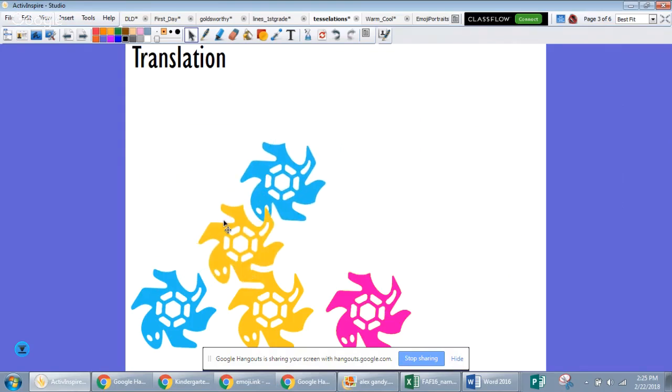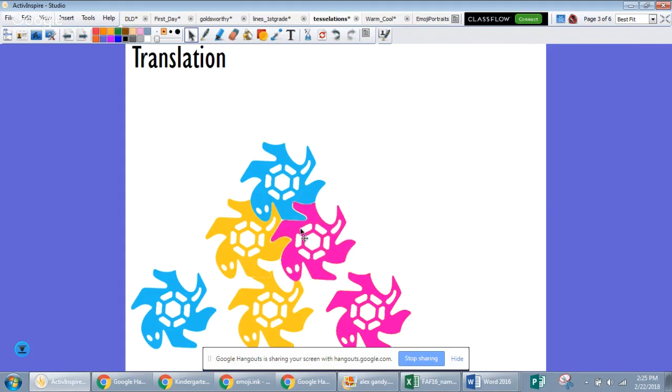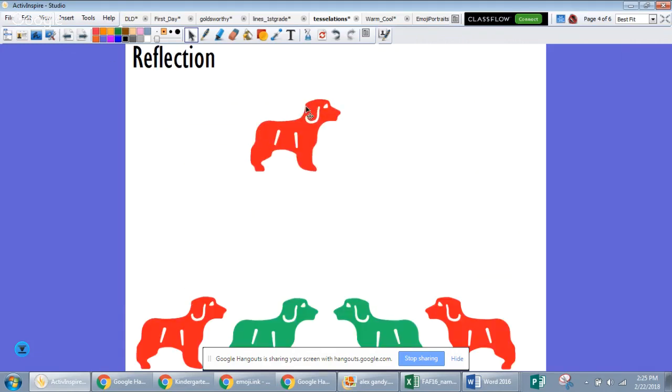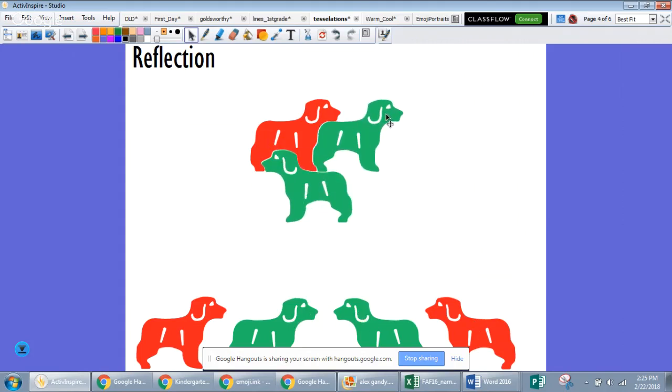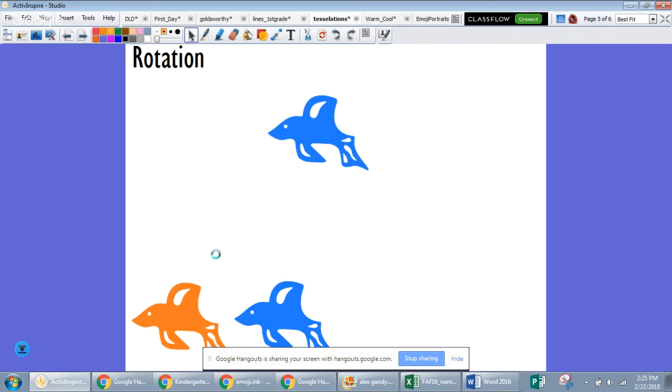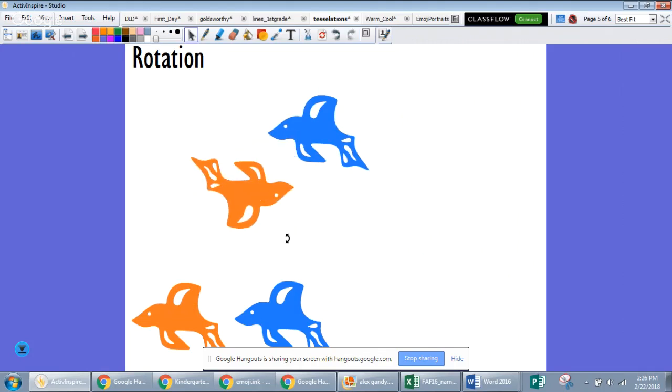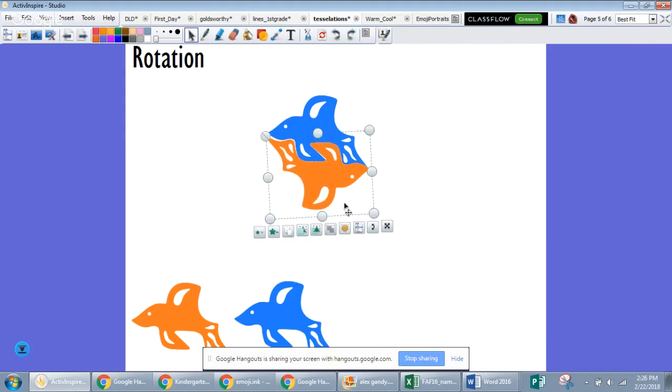So you can take your tessellation, your animals, and you can drag them up and create a tessellation as kind of a preview to what we're doing in the actual class with the stencils. I have them for each type. So there are more stencils than just these that I'm going to show you, but this gives you an idea of how the different translation, reflection, and rotation fit. And the last one is a rotation, which the students like. You can tap it with the pen and then hold this little curve, and you can turn your images different ways.